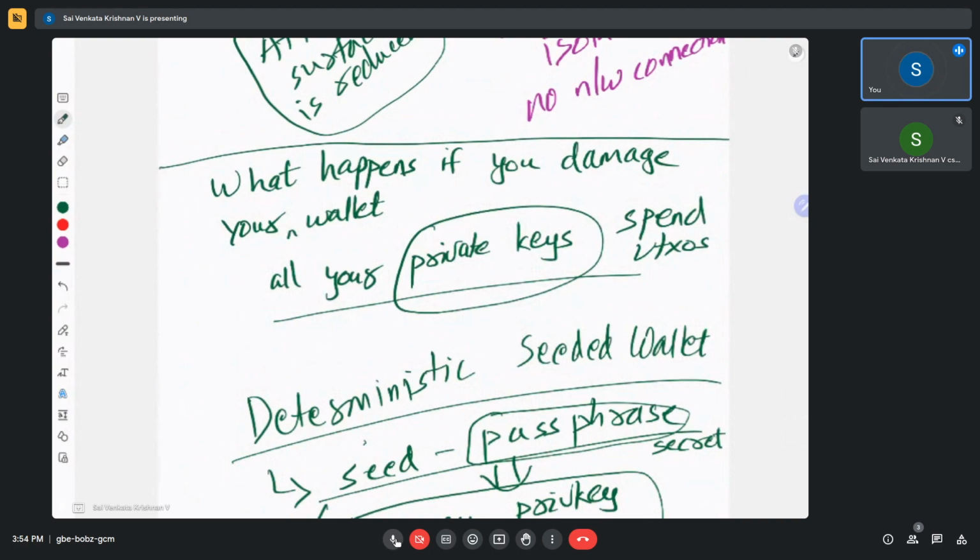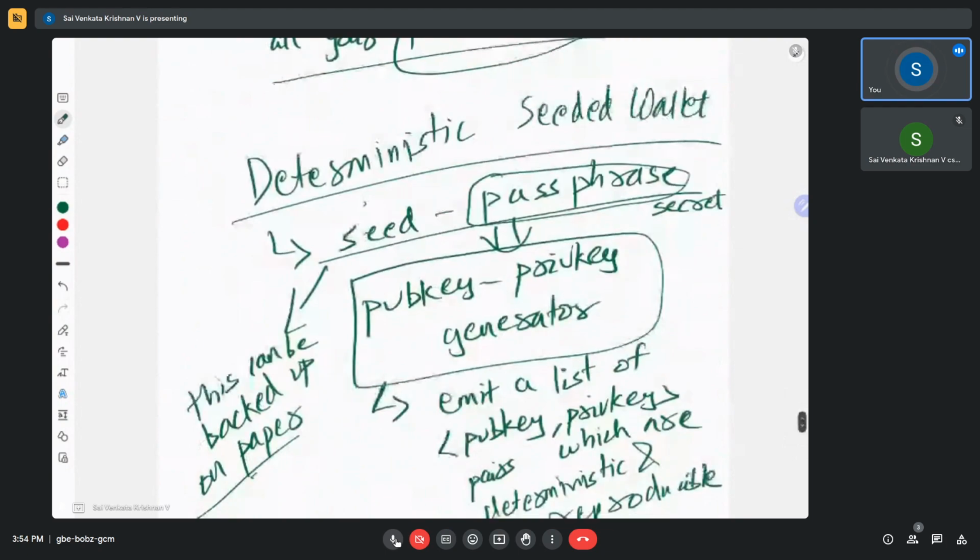Whereas in this deterministic seeded wallet, you just have to make sure you remember this passphrase alone completely correctly, and if you provide this passphrase to the key generator, it will generate a set of public and private keys in a sequence. Say I give a passphrase like CS47 blockchain.